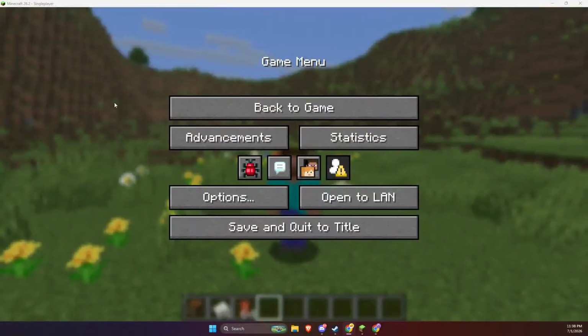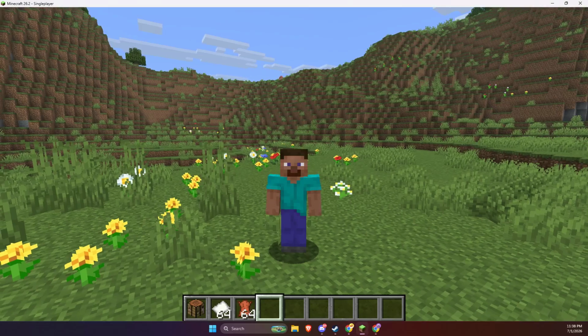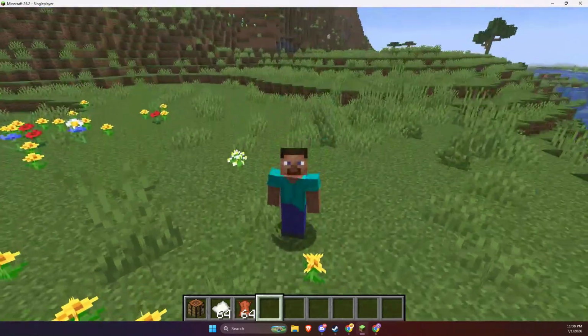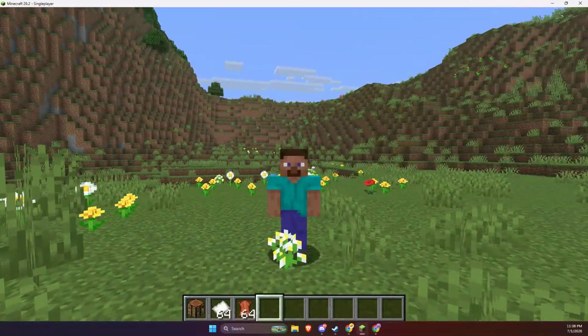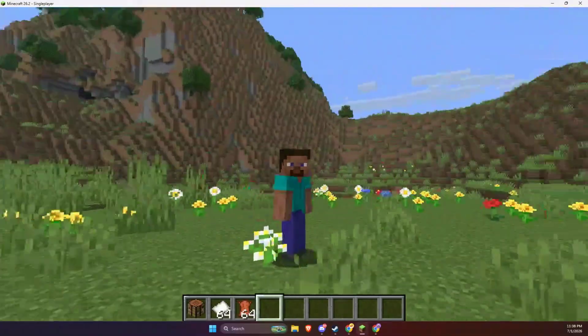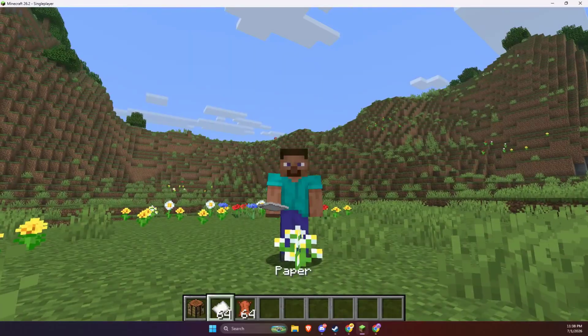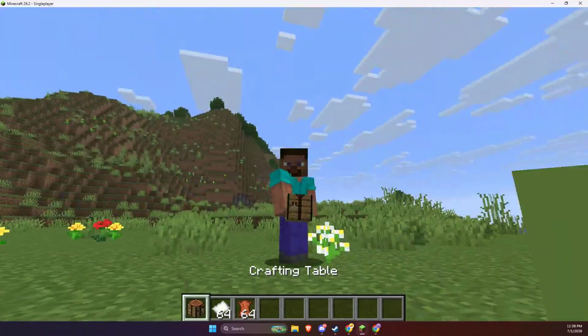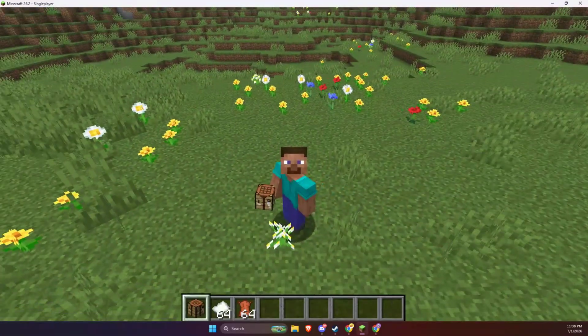In today's video, I am going to teach you how to make a book in Minecraft 26.1.2 Updated 2026 Guide. To make a book in Minecraft, you will need a few simple materials before you begin. Gather 3 pieces of paper and 1 piece of leather. You will also need access to a crafting table. Make sure these items are ready in your inventory so the process goes smoothly.